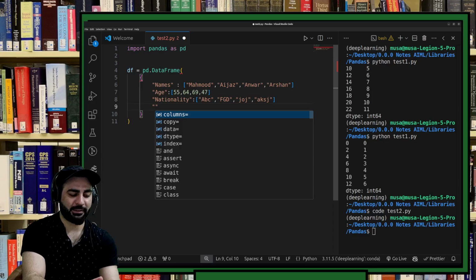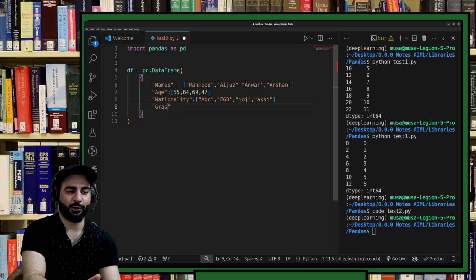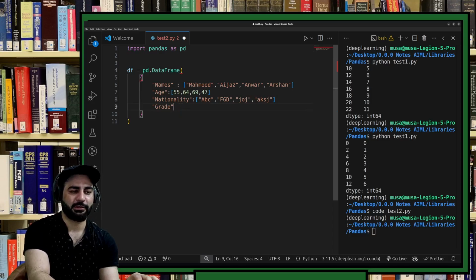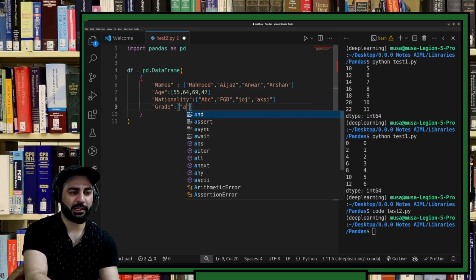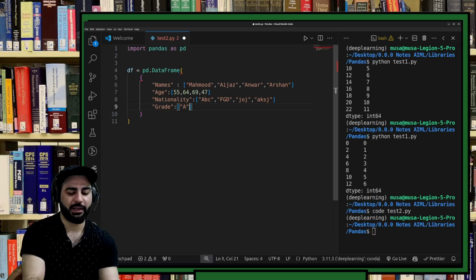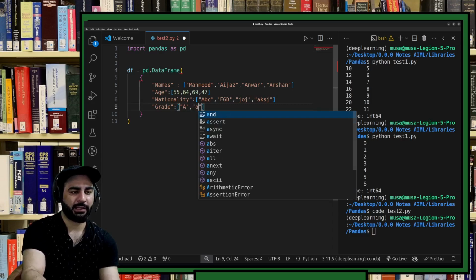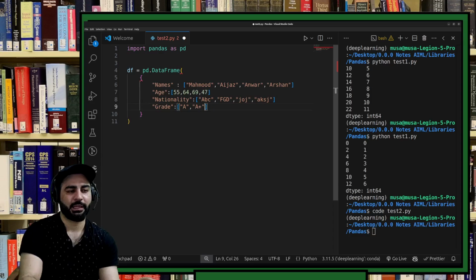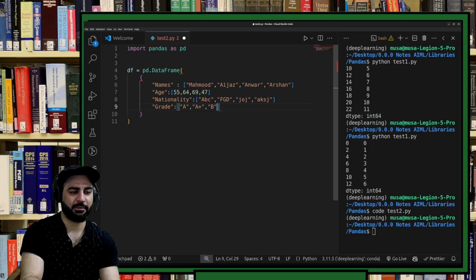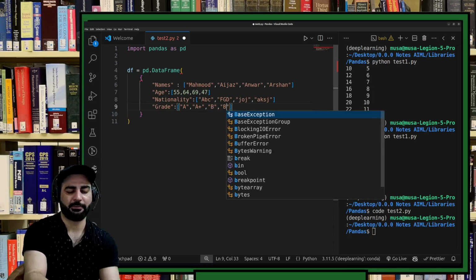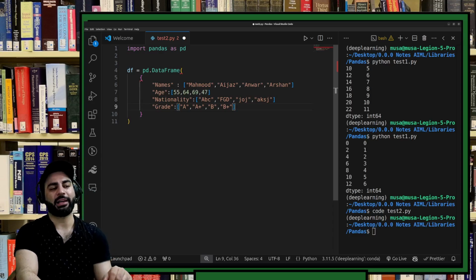Let's suppose this spreadsheet I'm making is for the course. What is the grade that you got? The first person got an A, then A plus, and then B and B plus. Okay, this is how I created this data frame.